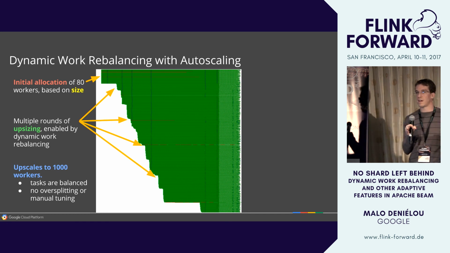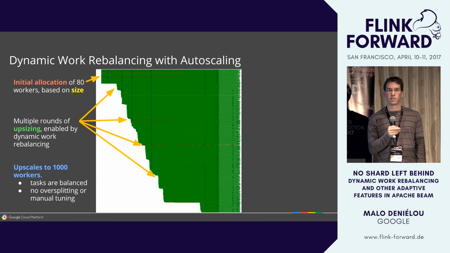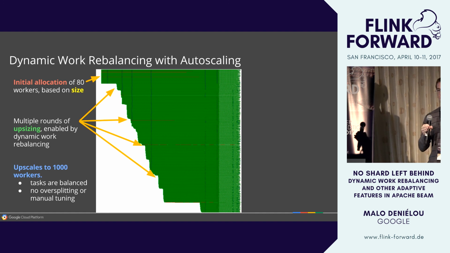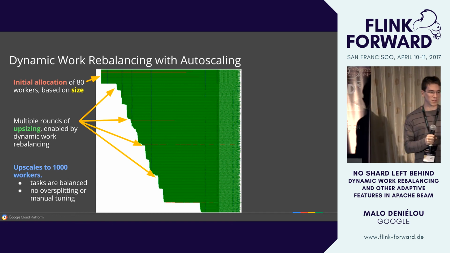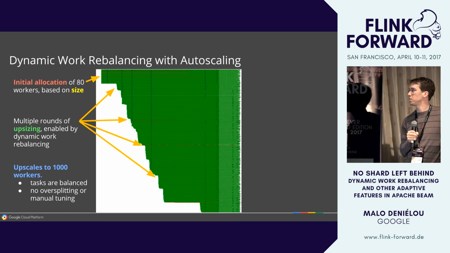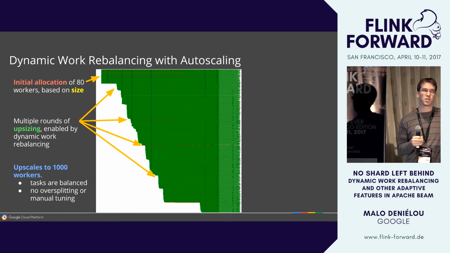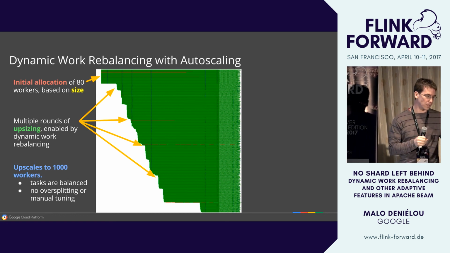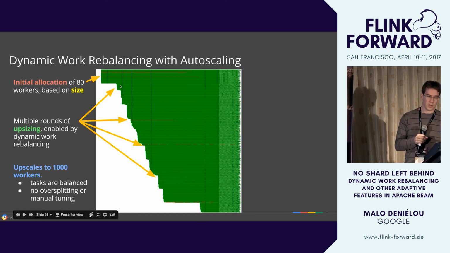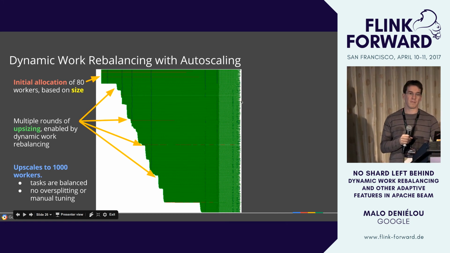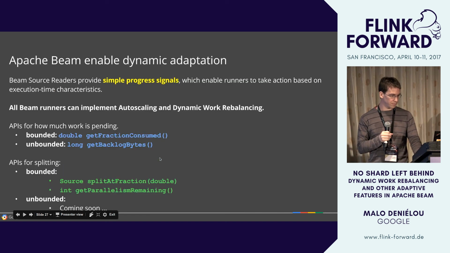But if you start with 300 tasks, having 1,000 workers is useless, right? So the only way you can make it work if you want to upsize to that scale is if you are able to dynamically split the tasks. So that's where dynamic worker balancing allows autoscaling. And if you don't have that, then autoscaling has much more limited use in batch. And so what you see is that dynamic worker balancing not only helps with stragglers, so all the workers complete at about the same time, with just a couple of minutes at the end, but it also allows the autoscaling to happen.